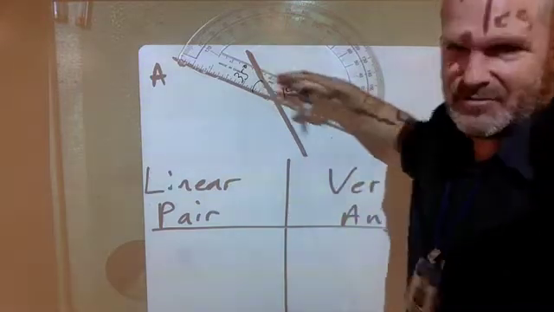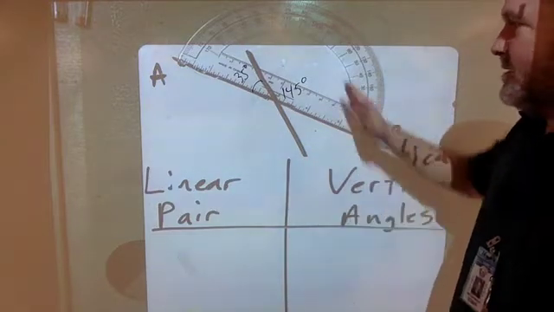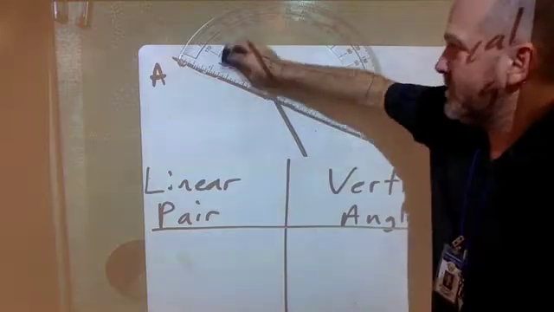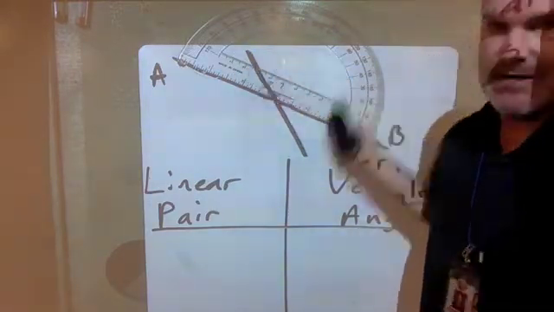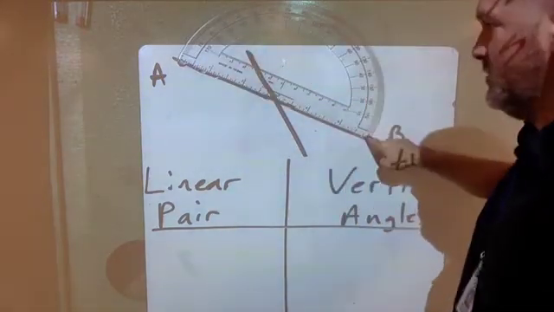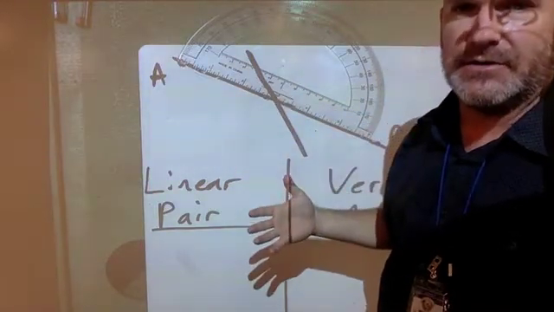Doesn't really matter what the degree measures are. I'm just trying to make the point here that no matter where you cross AB with another line, you're going to split AB. You're going to create 2 angles that still add up to 180. Because that's not going away. It's still 180 degrees from A to B. If you split it into 2 angles, those angles are going to add up to 180 degrees.